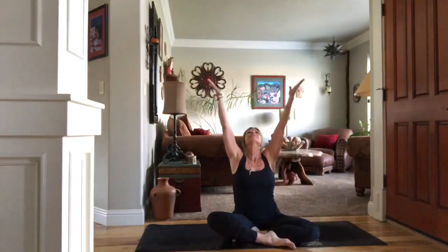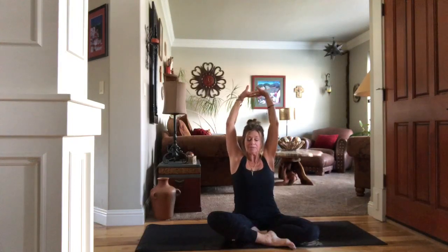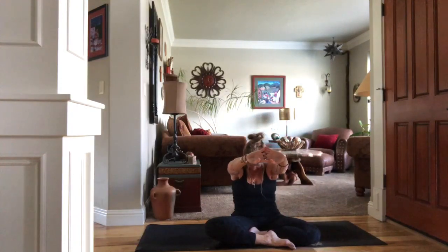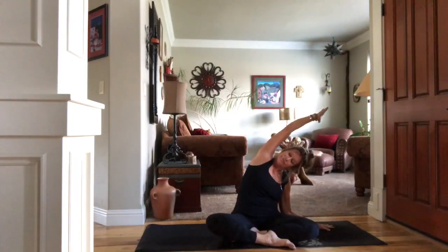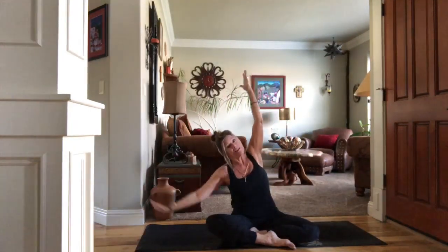We'll take a nice breath in as we reach for the sky. We'll interlace the fingers overhead as we flip the palms of the hands up towards the sky. We'll bring them out in front as we round the shoulders, and again drawing the chin down towards the chest. And on our inhale, we'll lift those arms overhead. On our exhale, we'll drop the right arm, take the left arm over. And we'll move through this, inhaling as we lift and exhaling as we lower.